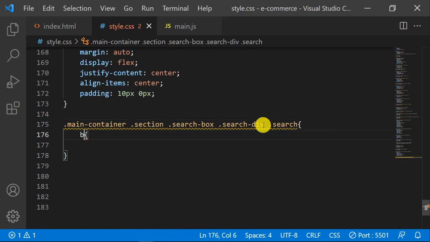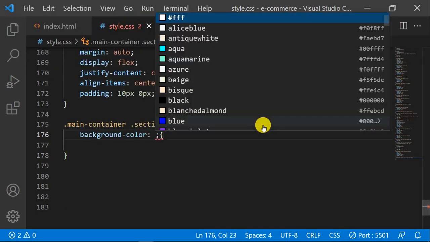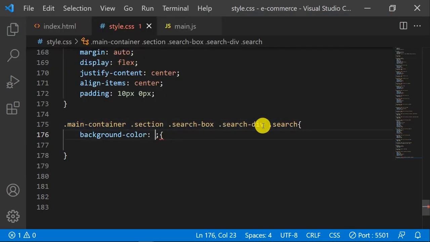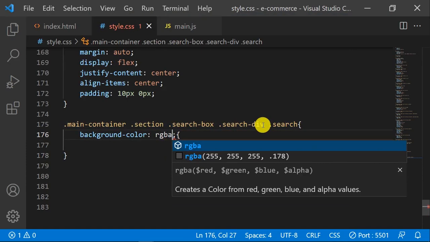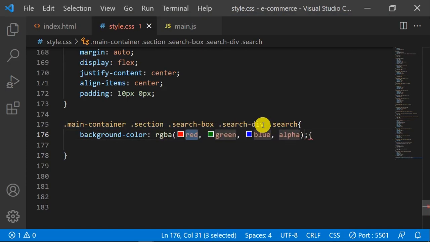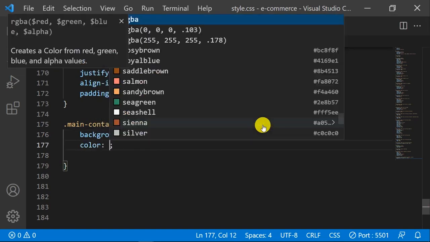Okay, background color is gonna be RGB with the alpha channel: 0, 0, 0, and 0.103. That looks funny. Okay, the color is gonna be black, of course.